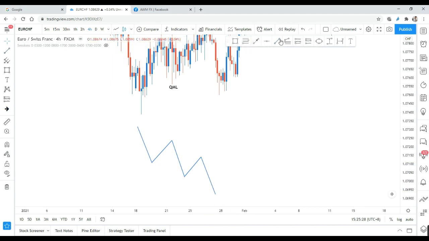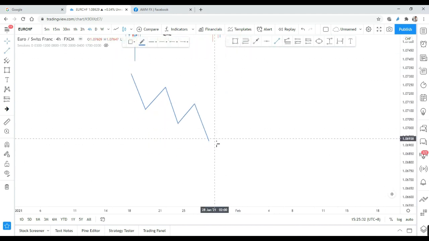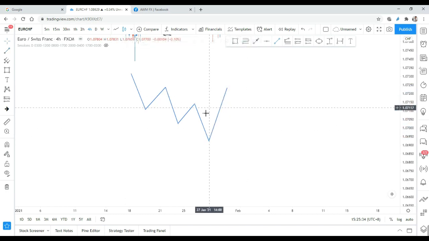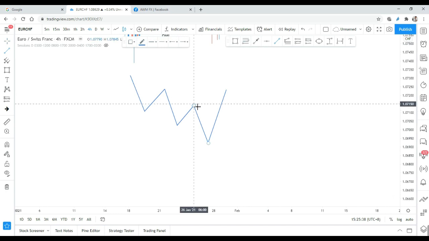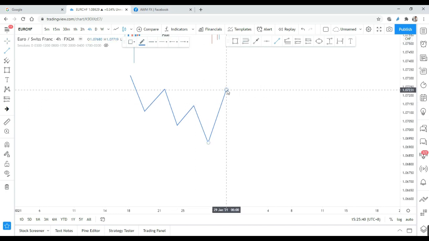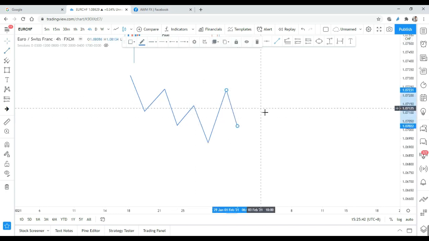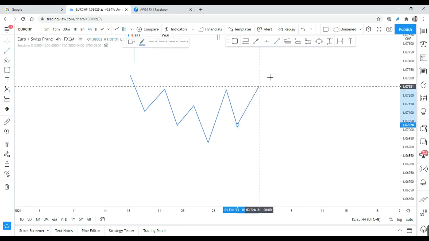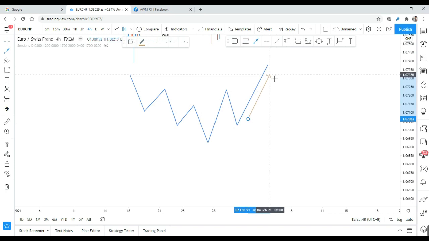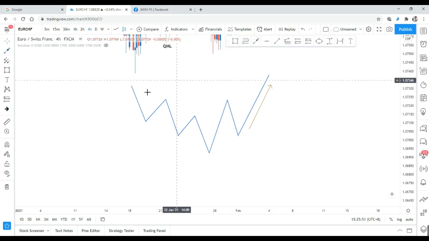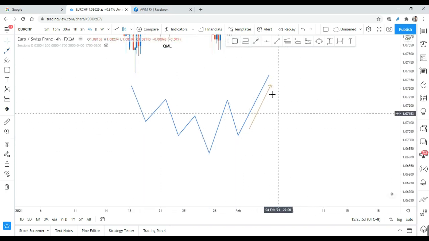Then what happened is that the price spikes or rallies beyond this high over here and then qualifies for a QML buy, and then we aim to buy at this point. All right, the movement to the upside. Right, so if you look at this structure, this is a QML, right?